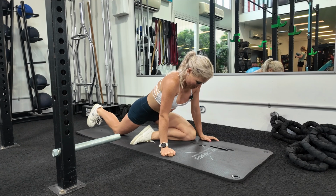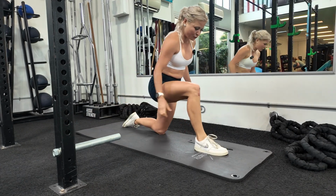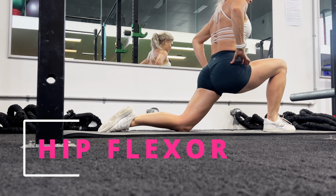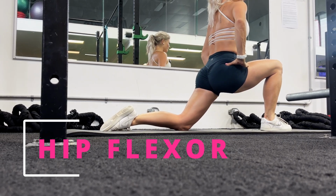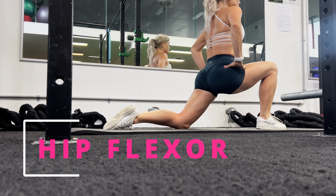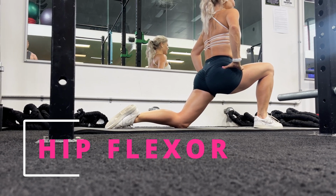All right, we're now going to come up into our hip flexor. So you're going to have one knee on the ground and then the other foot in front of it. You're leaning forward, so you're pushing your hips forward, and you're just really going to stretch out your hip flexor. So this is a really important movement actually. A lot of people get super tight in their hip flexors, especially if you have a job that involves you sitting down a lot. This is so important. Even if you're literally just every single day, try and do this stretch.